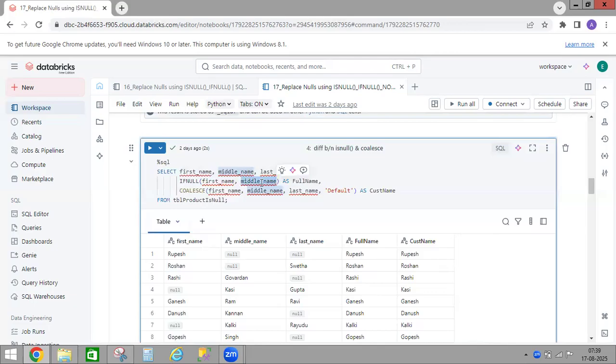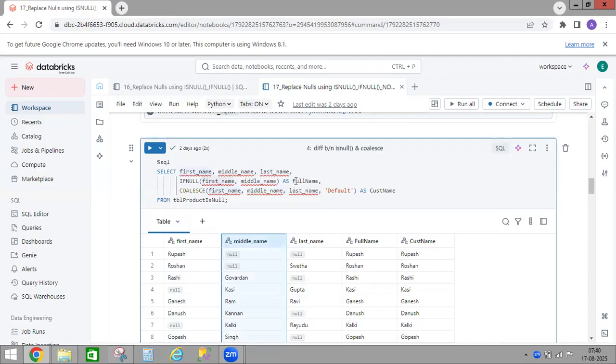In this case, the replacement value should be taken from the middle name column. So my syntax is IFNULL, first name, middle name. In first name we have some nulls, and these nulls have to be replaced from the middle name column.